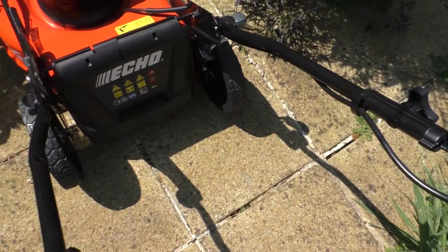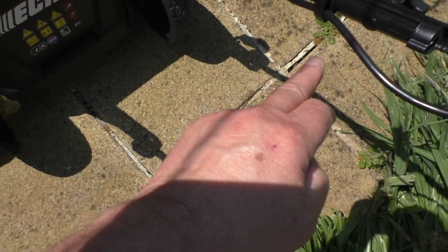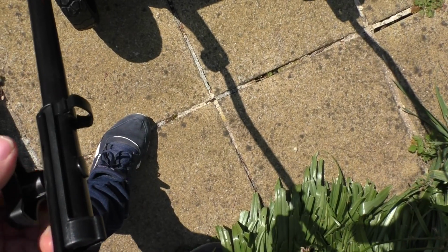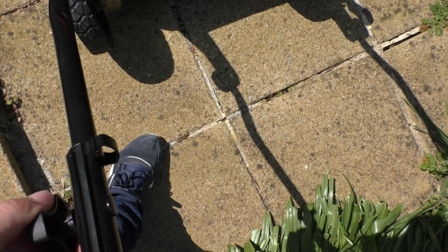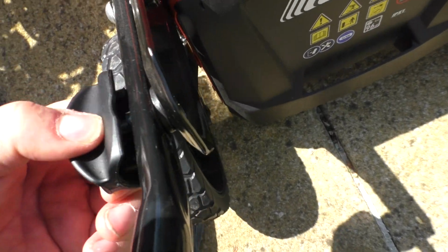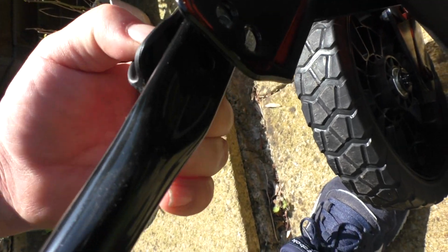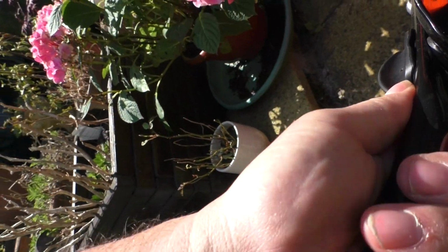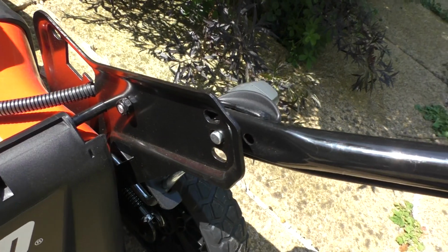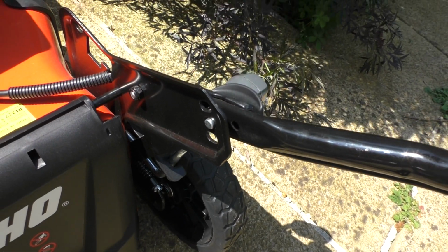It's also got adjustable handles, and it folds down as well, so you undo these and they drop down, so you can adjust this for when you're putting it in your car. And it's got a nice little thing here as well. You pull these out, as you can see, and there's three little clicks in there. Shall I put it back in? That's the one setting at the moment. So it's in setting two, but you've got three settings there. All depends how tall or how short you are.